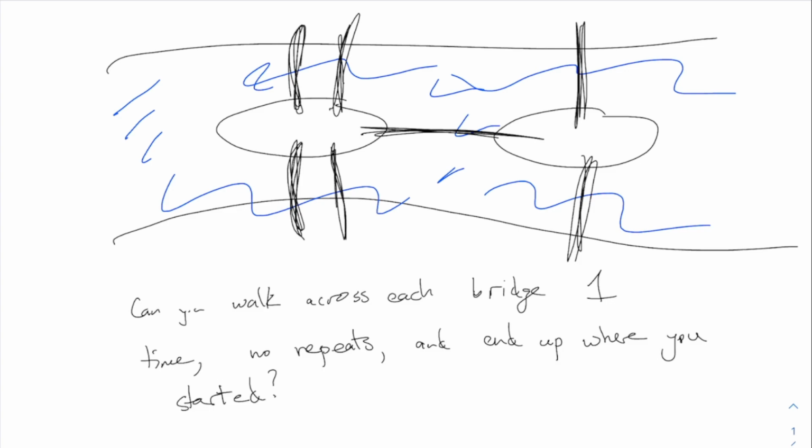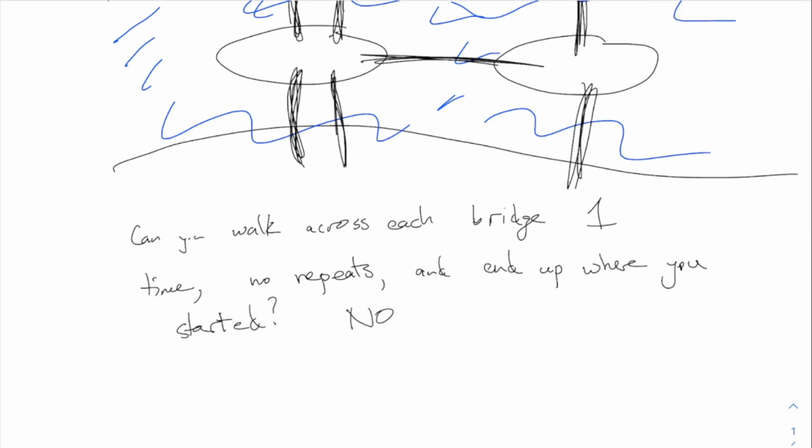All right. So the question here: can you walk across each bridge one time? The answer is actually no, you can't do it. And Euler was the first person to actually demonstrate why it's impossible, beyond just saying, I can't figure out how to do it. So the answer here is no. How did Euler end up demonstrating this? Basically, he invented graph theory and then figured this out using graph theory. So this is a big accomplishment.